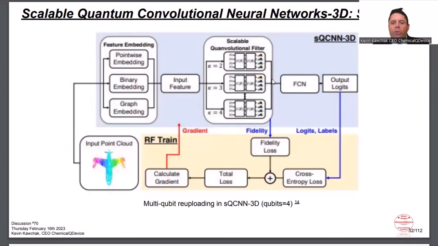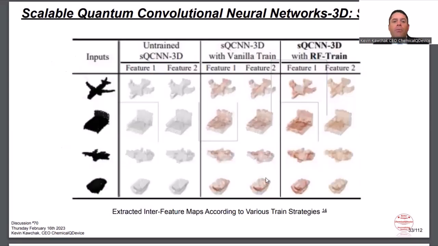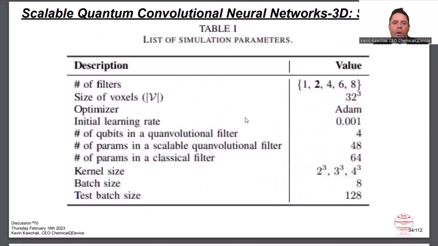It's a trainable layer with equivariance, those types of things here, with the number of qubits being 4. And then, I think this is the MNIST data set. They're saying with RF train, as with before, with it just being 2D, that their RF train is better with features as opposed to the other two types that they were using. So basic RF train is better here.